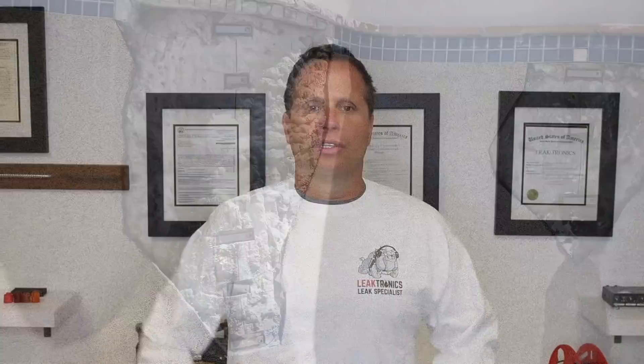In this video, I'm glad we were able to show you how we can be thorough. We need to get behind those delaminations to see if we have any underlying structural issues. Here we did a skimmer, checked the pool for leaks, and we also had a leak in the spa spillway, which we showed in another video. For more information, visit leak-tronics.com and check out all our YouTube videos.